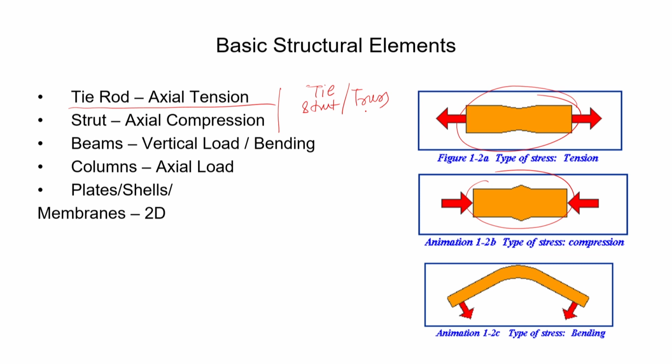And then we have beams. Beams are elements which are designed in a way that they can not only carry the vertical load, but also bending moment. Then the columns. Columns are predominantly for axial load, transfer of axial load. And then we have two-dimensional systems like plates and shells. The difference between plates and shells is in terms of the thickness. If the same system is very thin, okay, then it becomes a shell, and also shells are generally curved in nature, whereas plates are two-dimensional, but like a flat panel.